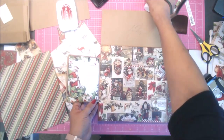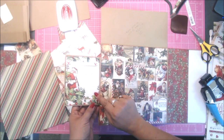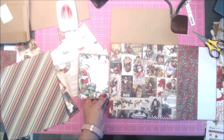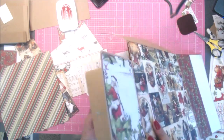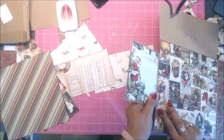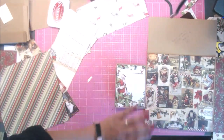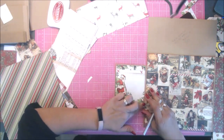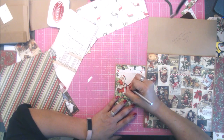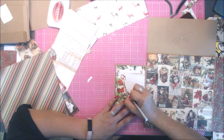Okay, so here, if you noticed, I only put glue on the outside perimeter around the little mat here, and that's because we're going to go ahead and get our X-Acto knife, and we are going to cut out this little area here. So in order to do that, I'm going to go ahead and bend that back, the little book, so I only have this little part showing, okay? And we're going to cut around that Santa and around the holly down here, okay? You're probably going to have to cut a little bit deep, okay? Not too deep, but a little bit.